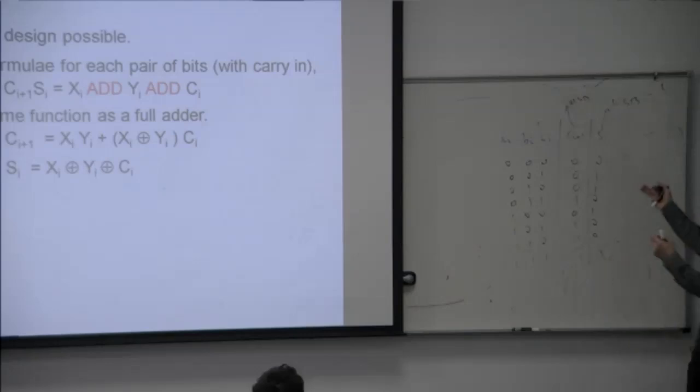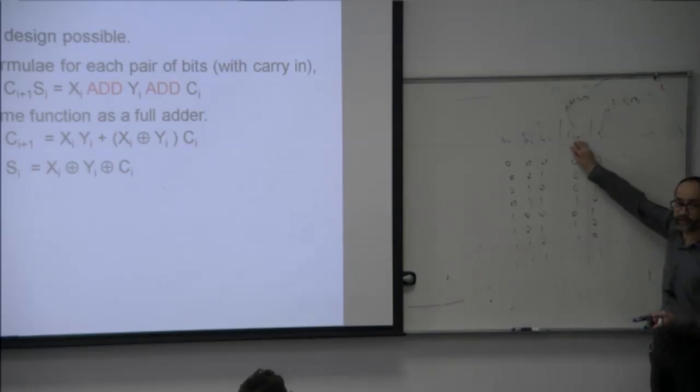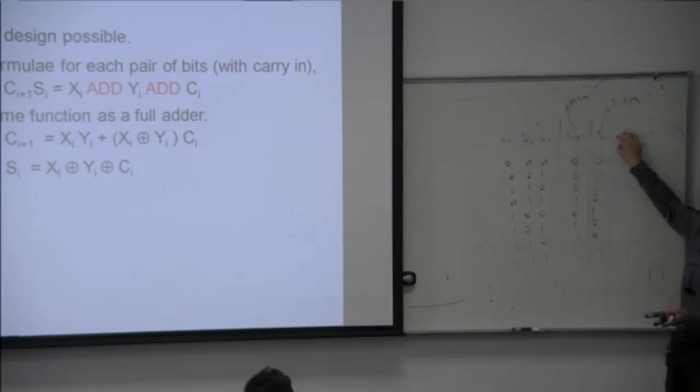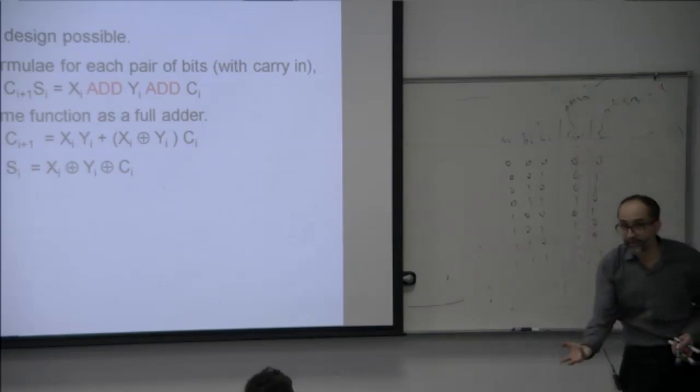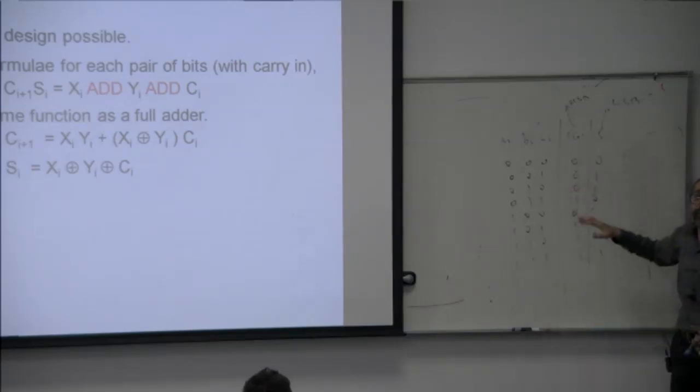Got it? So now this is how you derive the truth table. This is the truth table of a full adder. Then you can have a Karnaugh map for Ci plus 1 and a Karnaugh map for Si. You can derive the SOP expression by putting 1. If you want to derive the POS expression, we invert that. There are 2 methods we did.